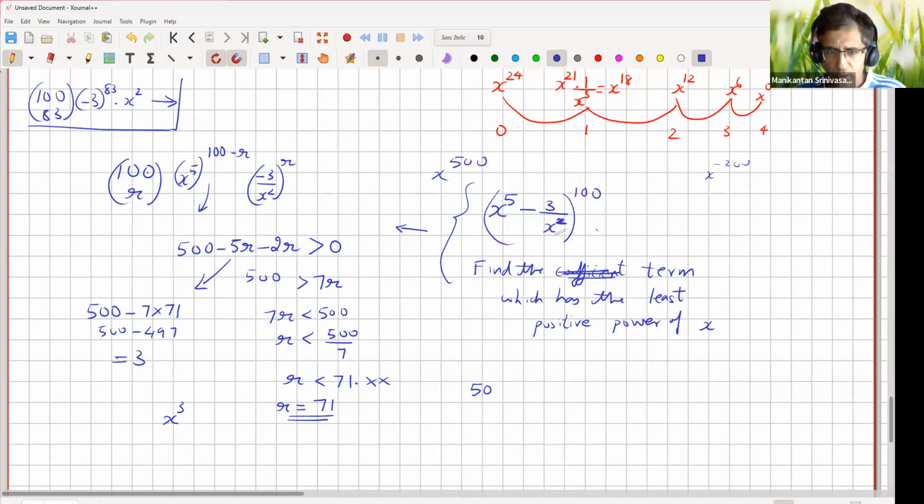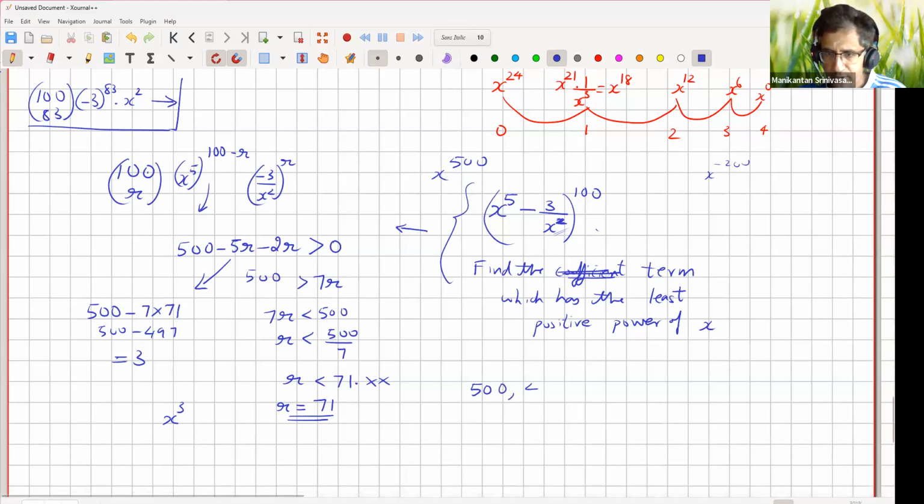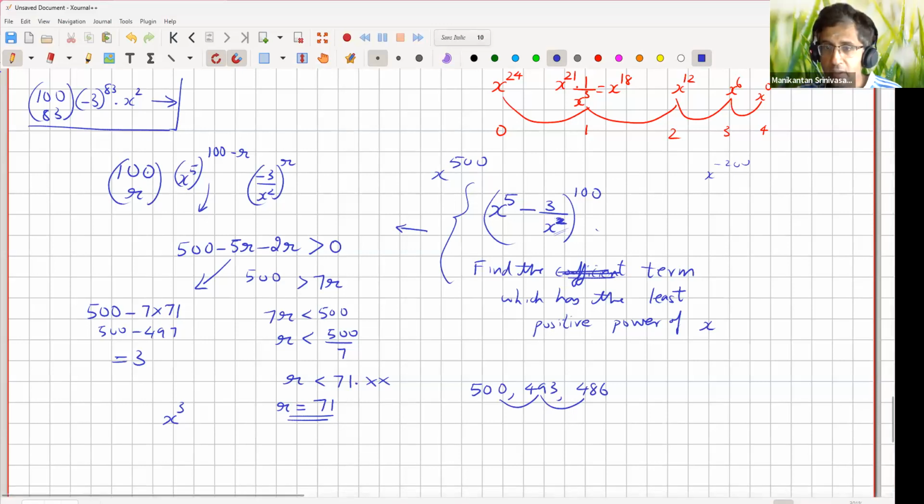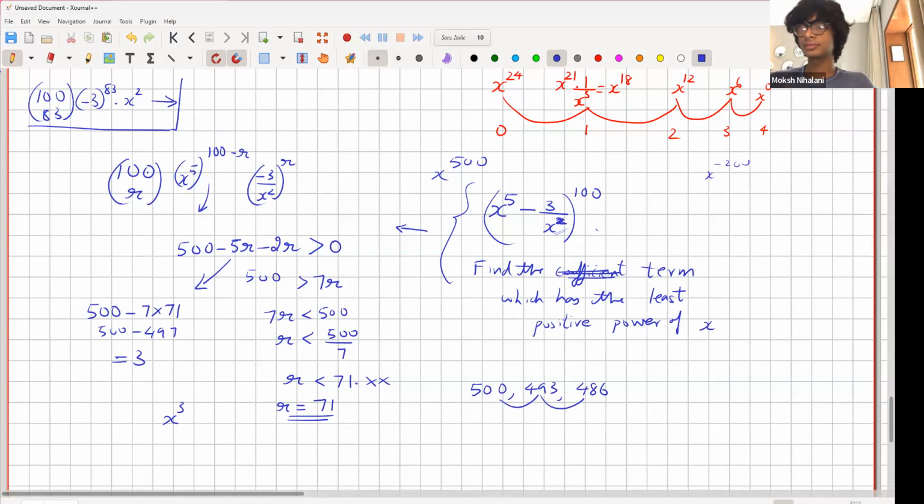Okay, all right. So basically, if you have r equal to 71, let's see, it starts with 500 and it keeps reducing by 7, right? So let's try an arithmetic progression way of solving this. So this next one is x. Sorry, is that x squared or x in the denominator? x squared. Okay, my bad. I think I'm wrong then. Yeah, it's always been x squared.